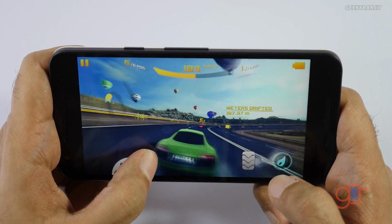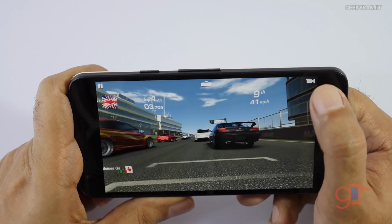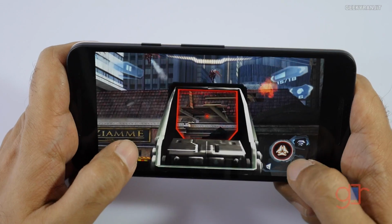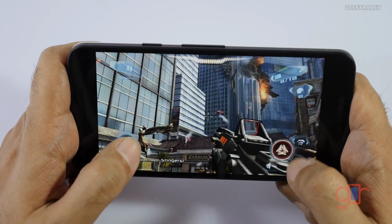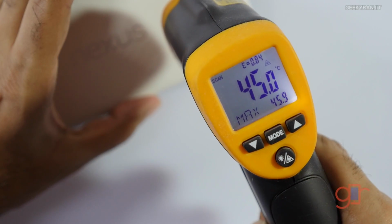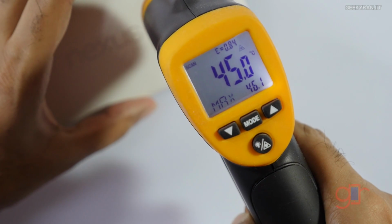Now if we move to gaming, I did quite a bit of gaming with this Nexus 5X, and the good thing is that it could handle any game I threw on it, and it ran fine without any lags or stutter. But one thing that I have noticed is that with extended gaming, if you do gaming continuously for about 15 minutes, the handset tends to get a little bit hot. It touched almost 46 degrees Celsius, which is certainly hot.